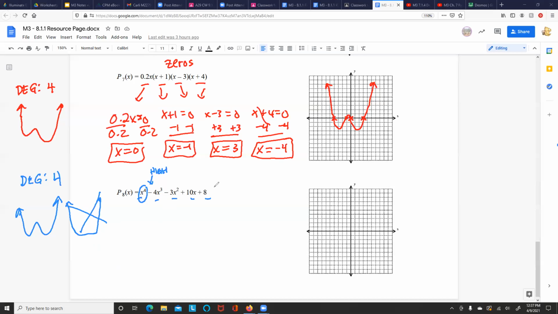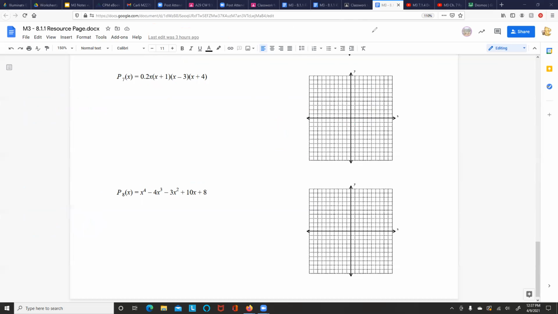I don't know about you, but I can't factor this off the top of my head. We don't know how to factor this yet. And I don't know if it is factorable. I think it is because we did it last class period. So we have to cheat a little bit here because it's not a test. It's not cheating, right? We're learning still. We're going to use Desmos.